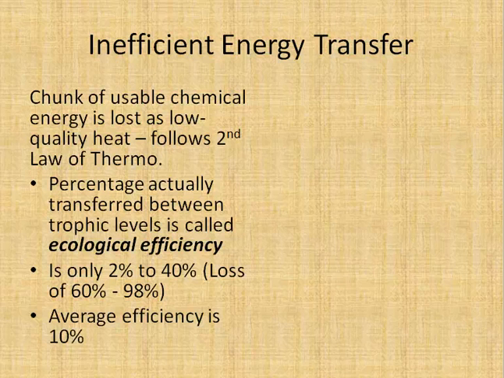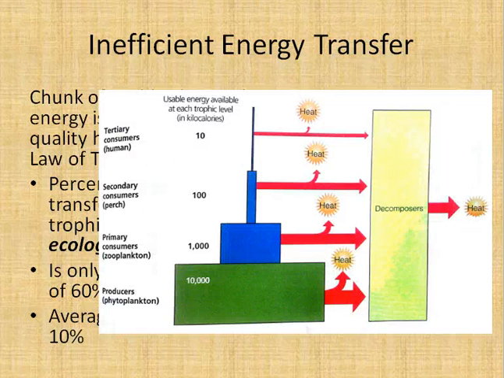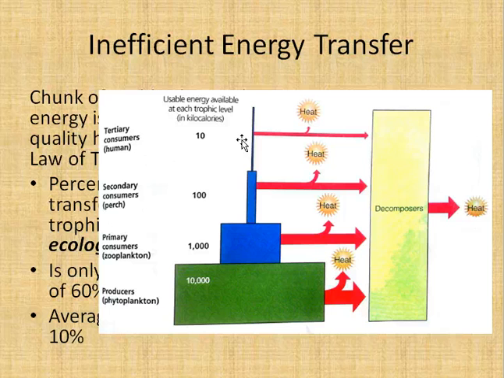If you take that assumption that we've lost 90% of the energy as heat and 10% of the energy is actually conserved or transferred up to the next trophic level, you create a trophic level diagram. Now, our producers say they get about 10,000 kilocalories. Then the first level of primary consumers, when they eat the producers, only get 1,000 usable kilocalories from those producers. The perch, our secondary consumers in this example, which are a type of fish, then only get 100 kilocalories per zooplankton they eat instead of the full 1,000. And humans, instead of getting the full 100 kilocalories from each perch, would only get 10.